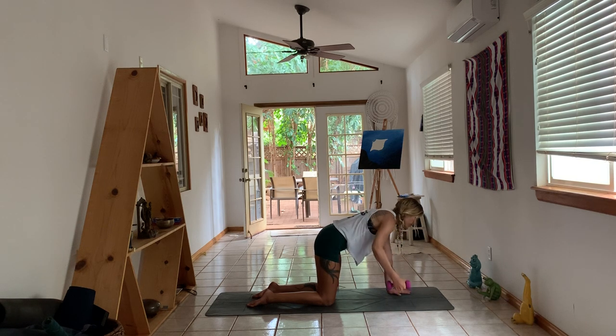So now this is actually more about what's stabilizing than what's moving. More about holding your body in one position while the right arm moves independently than it is about moving your right arm. Slow when you bring the arm down. Inhale and exhale. Nice steady breath.